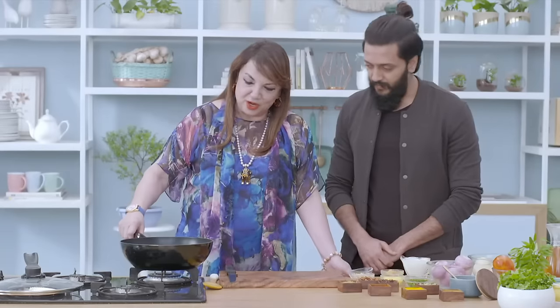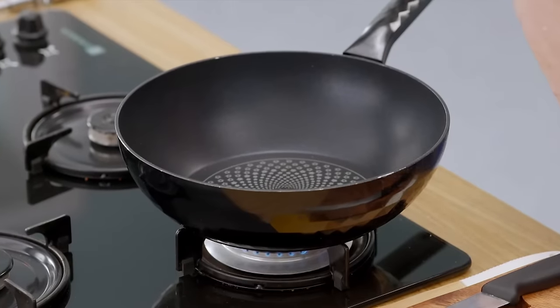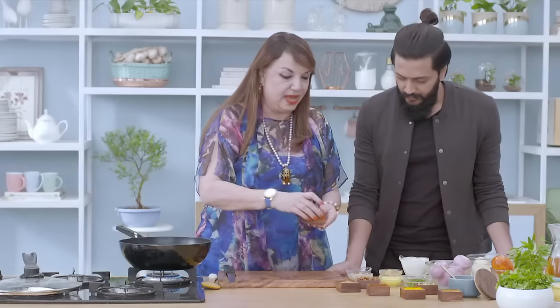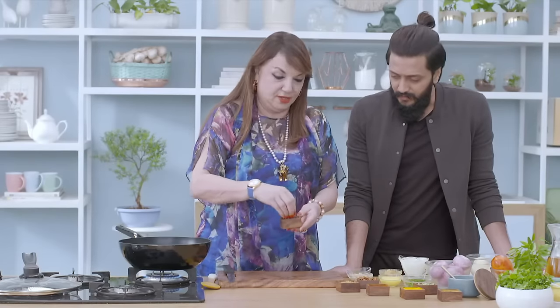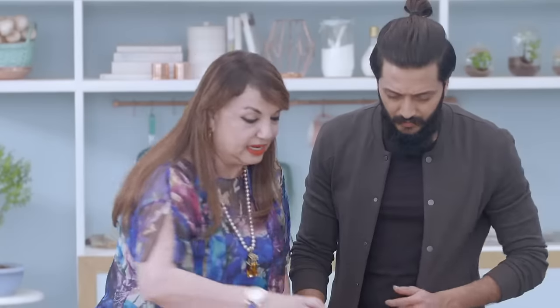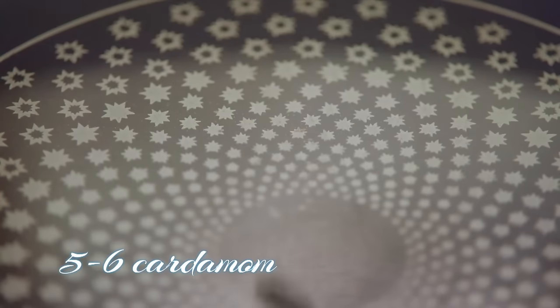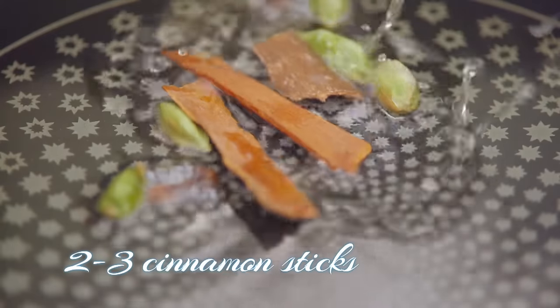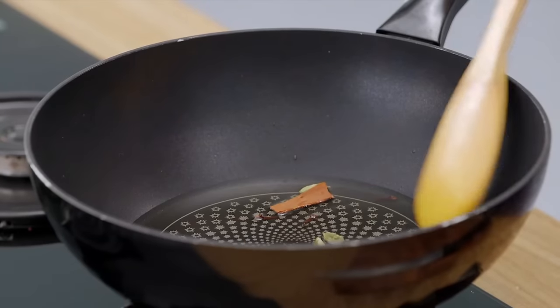First we put the pan on here. We put the oil into the pan. For every dish, mainly, we have to add the spices. There are a few cloves, elaichi, three major domos, and then the dalchini. These are the spices that give you the flavor. Just let it sizzle a little bit.